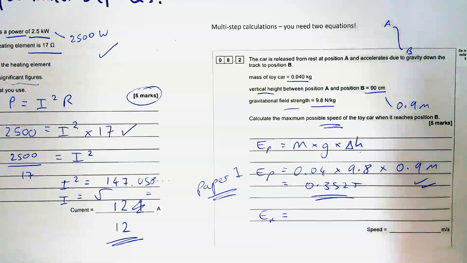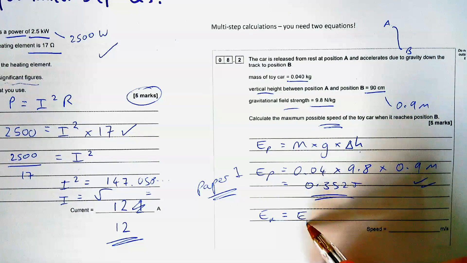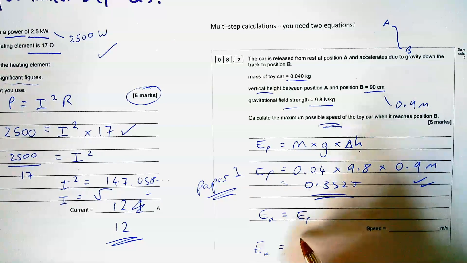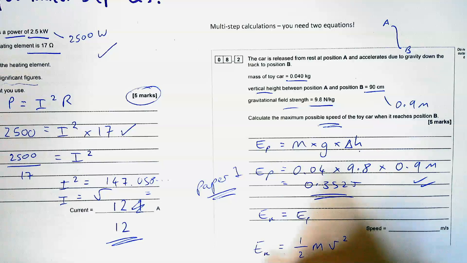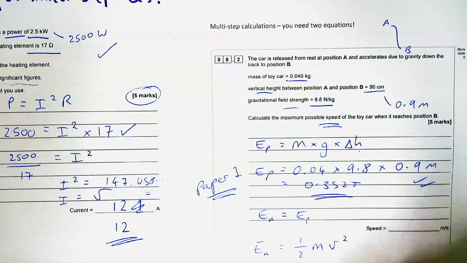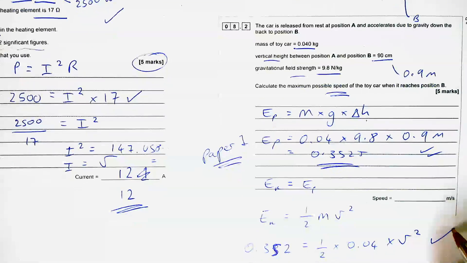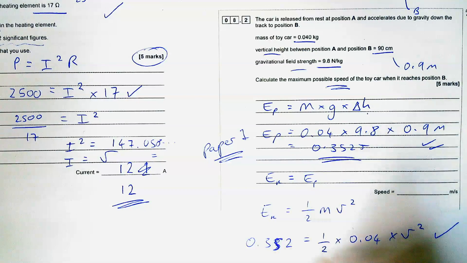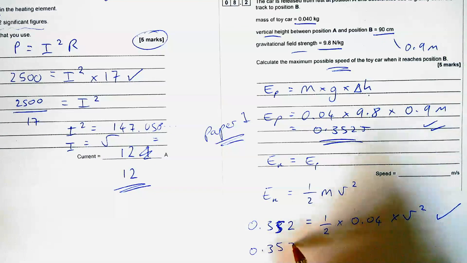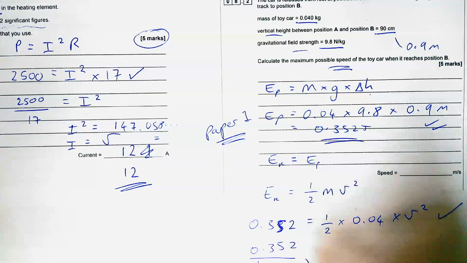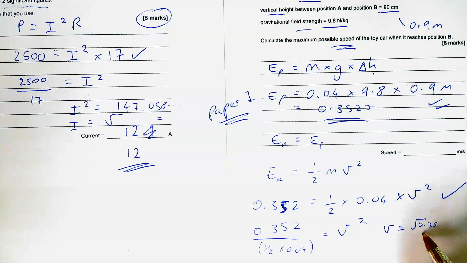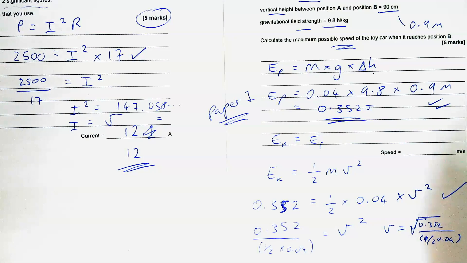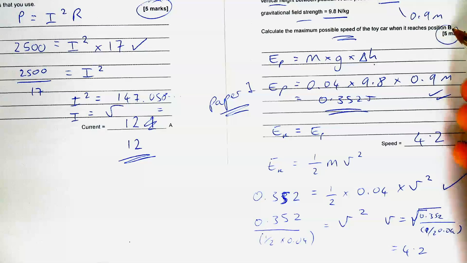One leap you have to make — and this comes up a lot — is to say that all the kinetic energy gained by going down the slope comes from its potential energy. So the kinetic energy equation is: half times mass times speed squared, and the energy is the same as the gravitational potential energy from earlier because it's all being converted into kinetic energy. So 0.352 divided by half times 0.04 gives me v squared. I square root that to get v, which comes out as 4.2 — sounds reasonable for a toy car — and that's five marks for this question.